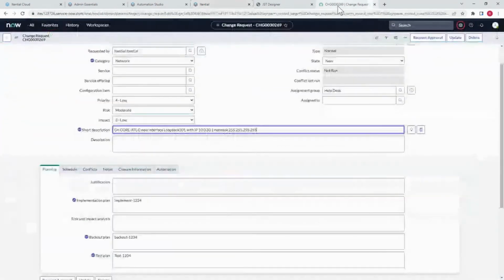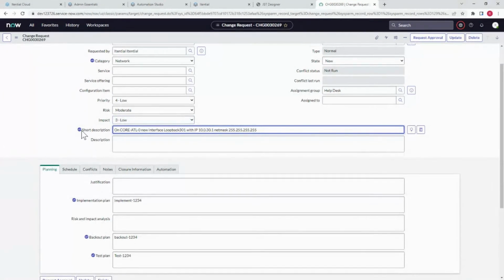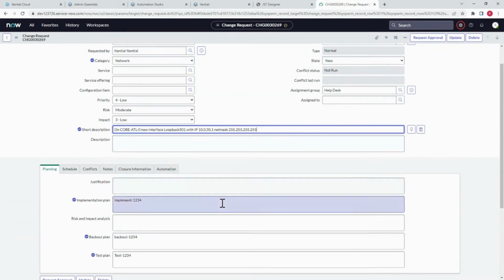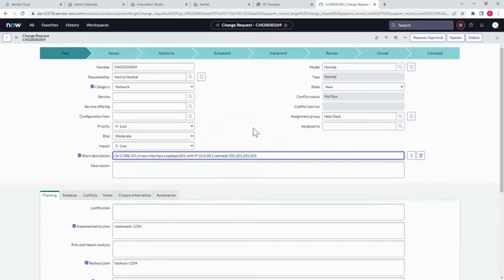So if I close that, let's go back into our ticket, and our ticket automatically updated in the background, showing us here. The Itential workflow has modified this value. So this is where our update to the network was taking place. Our short description, which used to say new network change, now has been updated with truly relevant information on the change. And on top of that, now we've populated the fields for implementation plan, backout plan, and test plan as part of this as well. And so now all of that's been updated.